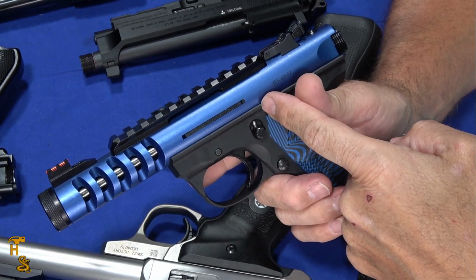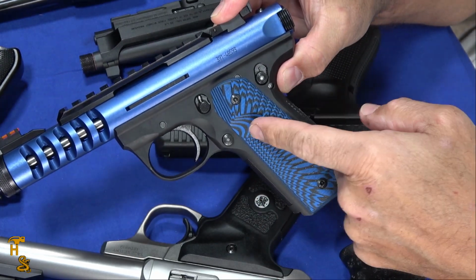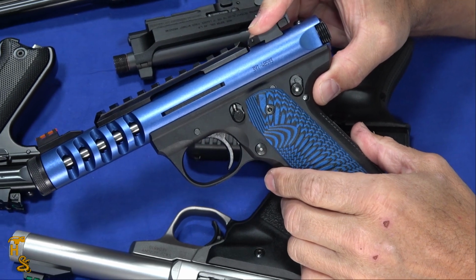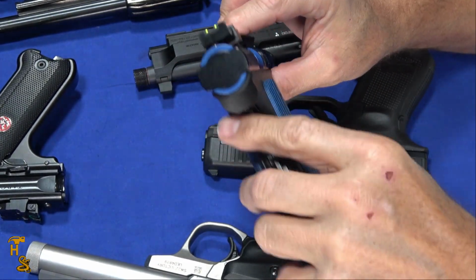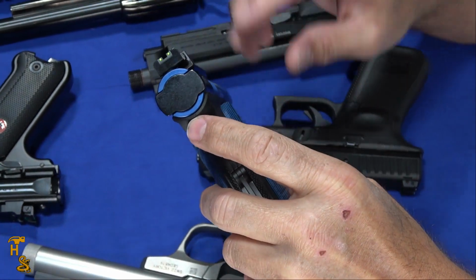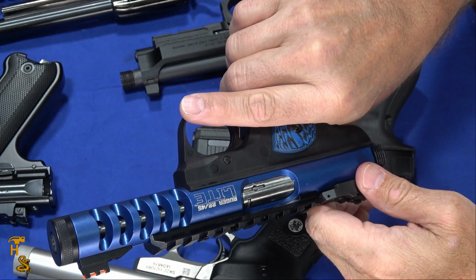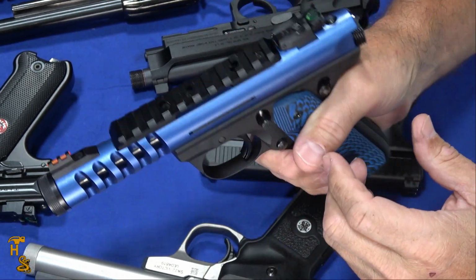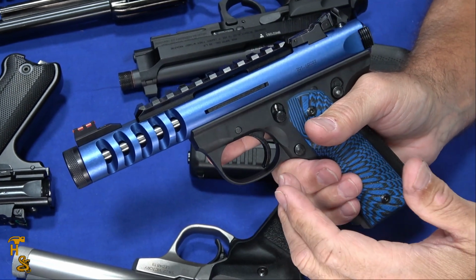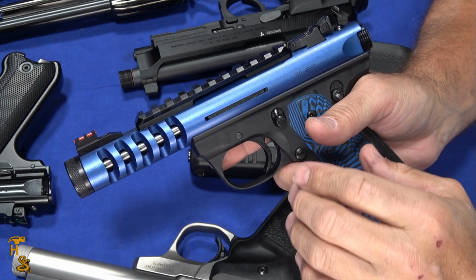But the Mark IVs are available now on this series as well. So if you like the gun and it's cool and you want one, but you don't want to deal with having to know exactly how to disassemble and reassemble it, you can get this in a Mark IV, and it'll have a button back here, and you push the button, the top pops off, just like the other ones that I showed you. And overall, these are fun at the range. They're cool to look at. They shoot well. They're reliable. Other than the disassembly process, they're actually relatively easy to maintain once you know how to do it.